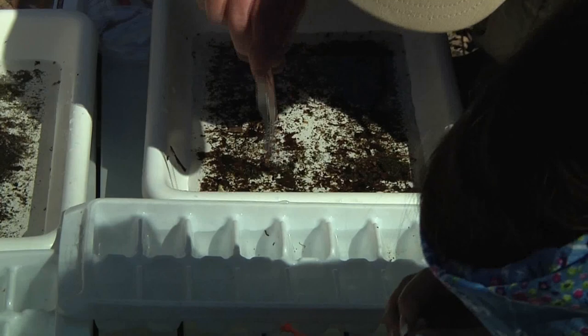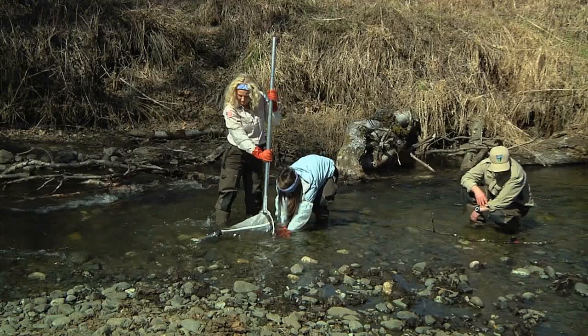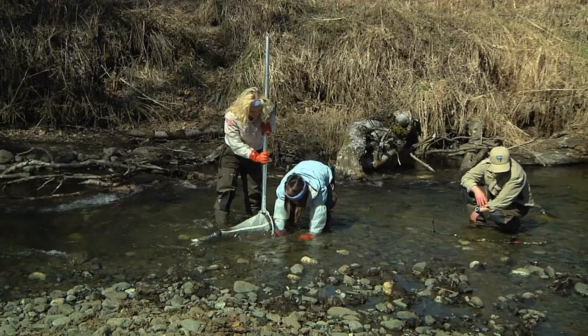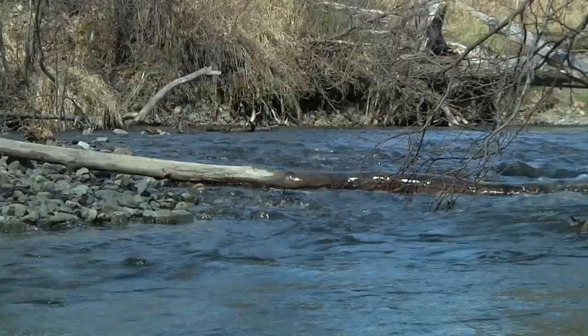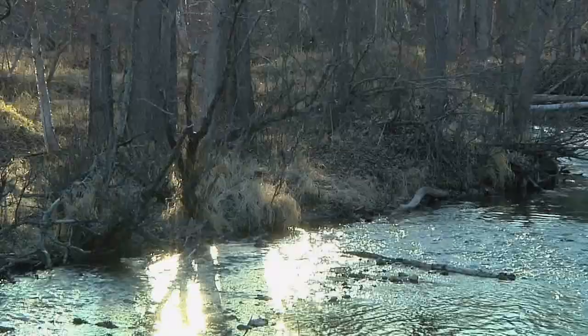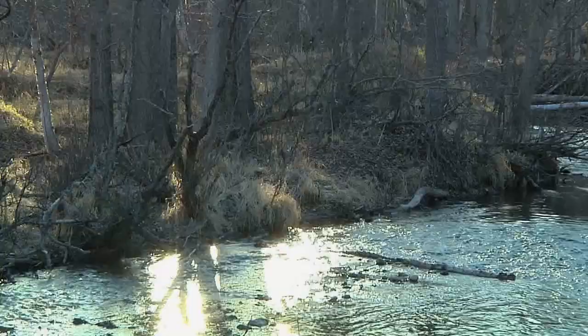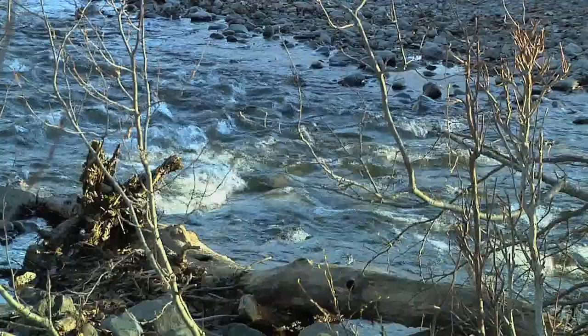We're particularly interested in several different kinds of creatures that are here because they are not tolerant of pollution. When we look at what we find, we get a picture of the diversity, and the more creatures that are not tolerant to pollution — if we have a great number and diversity of them — it lets us know that the creek is in fact healthy. If instead we find more of the creatures that are tolerant to high levels of pollution and not as many of the ones that need really clean water, then it tells us that something's going on in the creek.